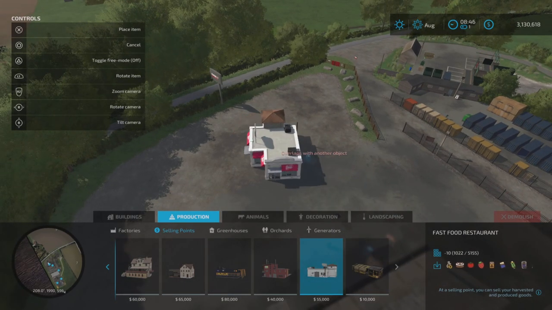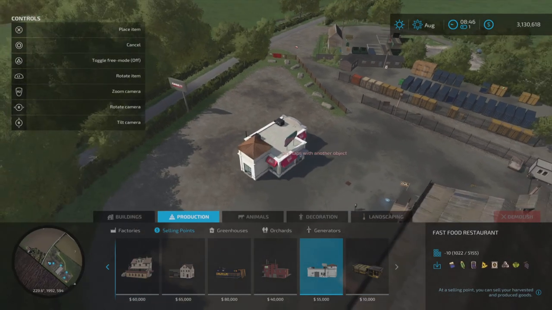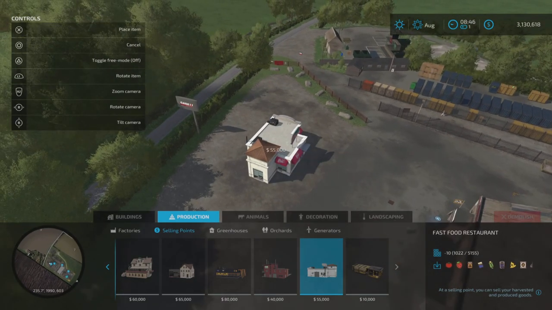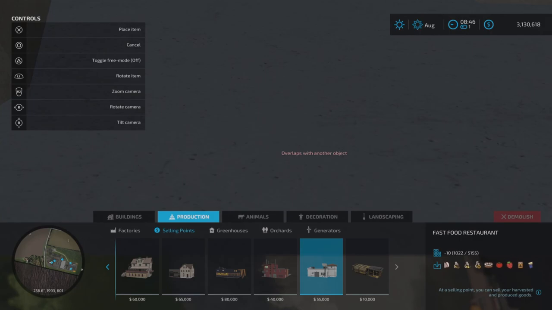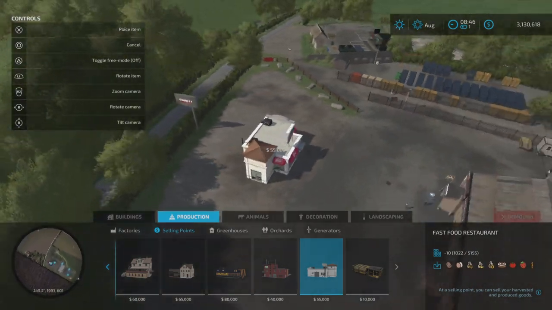Let's see. Where are the triggers? On the backside. Okay, we need to be able to go on the backside here. Oh, it disappeared. Oh no, what's going on? Oh, I'm probably outside the map.